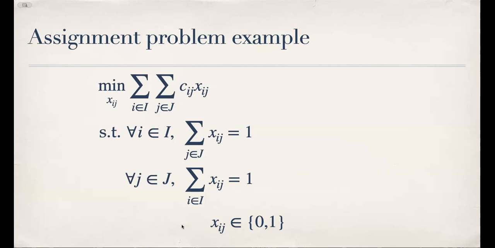And the next important thing is Xij. Each element of our decision variables must be 0 or 1, right? It must be binary, where 1 stands for that person working on that job, and 0 otherwise, that person doesn't work on that job.